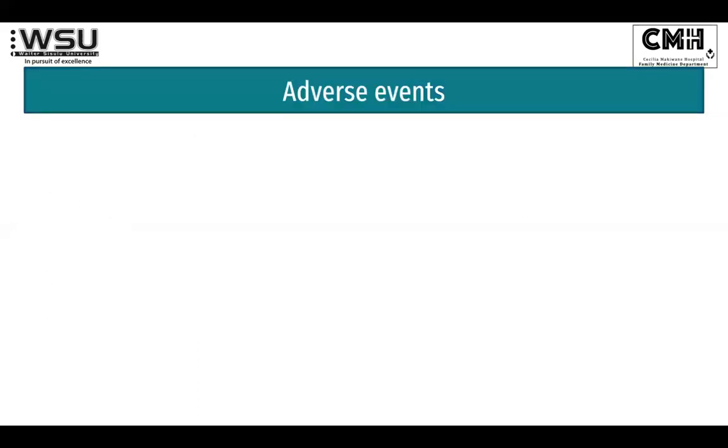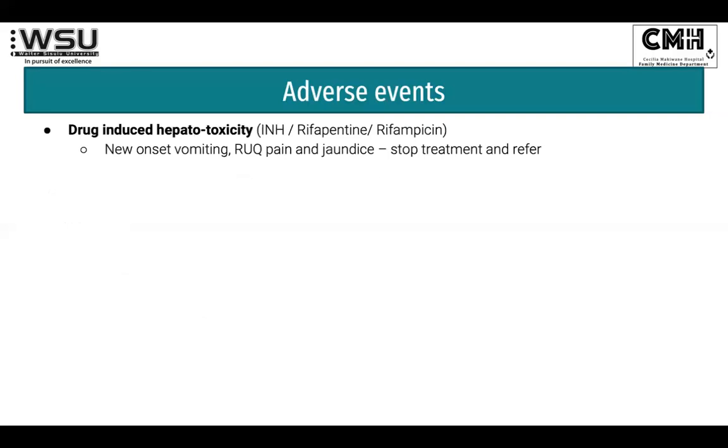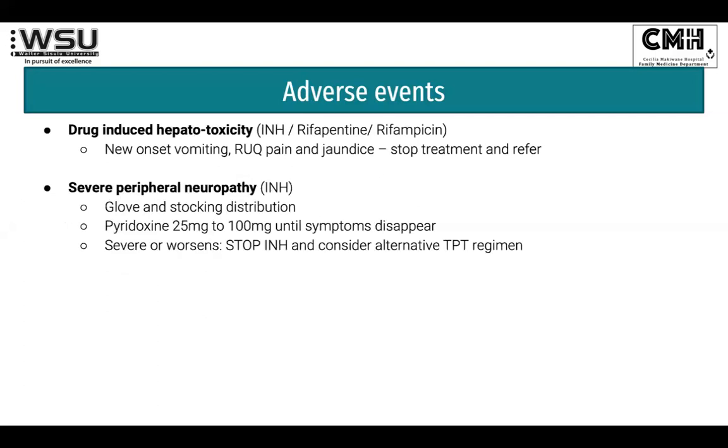So there are a few adverse events that we need to watch for, especially if we now have lots of very well people on treatment. And the big worry is always drug-induced hepatotoxicity. So really the rate is very low, but if we're giving it to, well, 100,000 people, if we were to roll out this guideline, we are definitely going to see a significant number of people that might come in. So anybody who's got new onset vomiting or right upper quadrant pain, you're just going to stop that treatment, do your bloods and refer onwards.